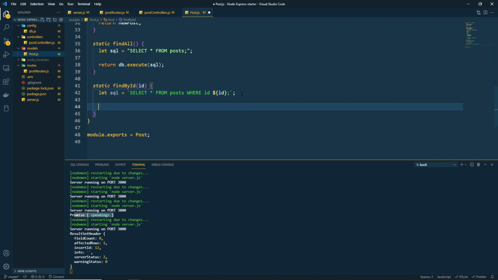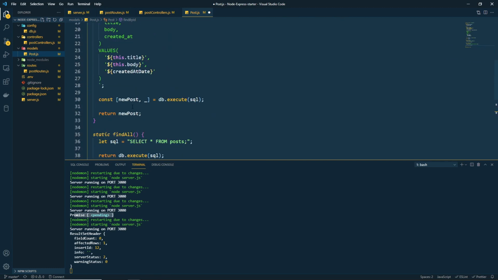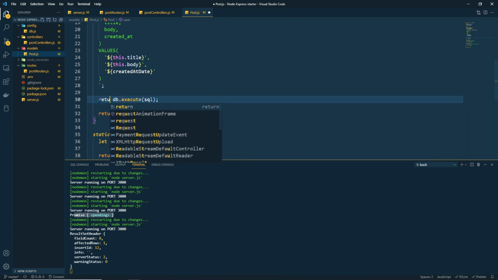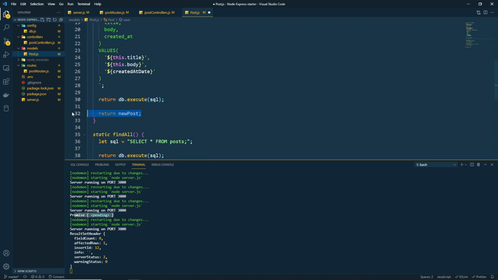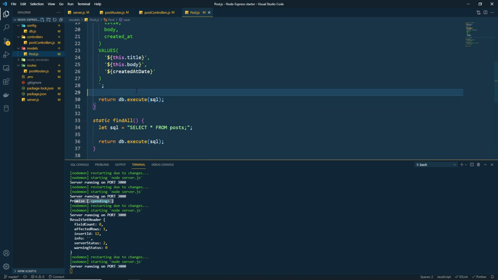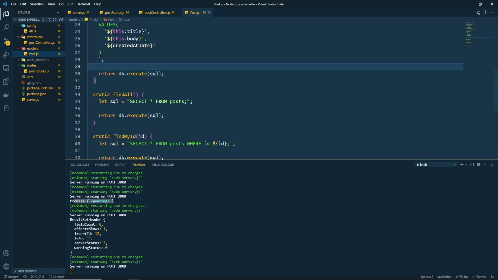Then we can say return, once again, just return the promise. So we can say execute SQL statement and then return that promise. Okay, so we can basically just return this, if I have this correct. I hope so, otherwise I'm gonna have to do this part over again.